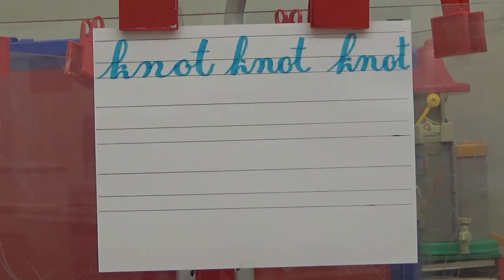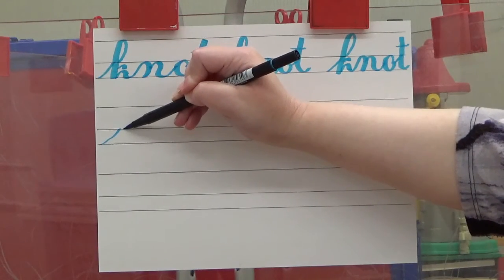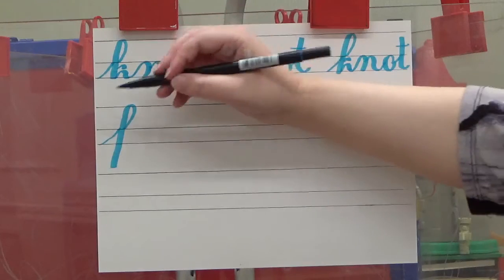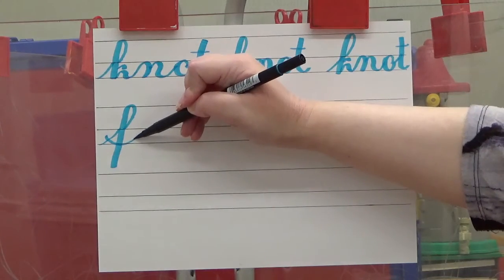Alright, let's move on to our last word we're going to review today, and that is the word FOX — F-O-X, FOX. So here's how it goes. Take your marker and start at the baseline. Entrance stroke to the waistline. Move over, a center loop. Light pressure going up and curve. Heavy pressure going straight down past the baseline. Then starting from here, you're going to make a dot, then do a little loop around, up till you get to almost the waistline, stop.